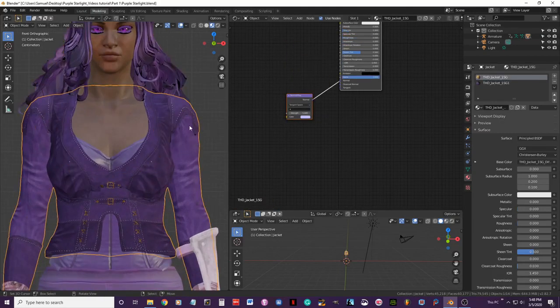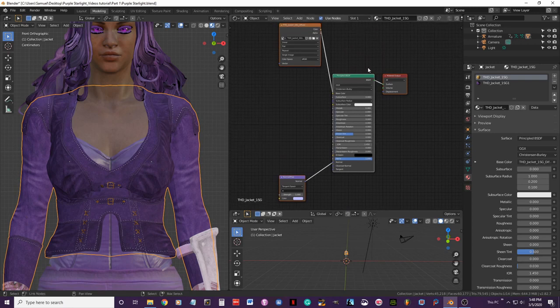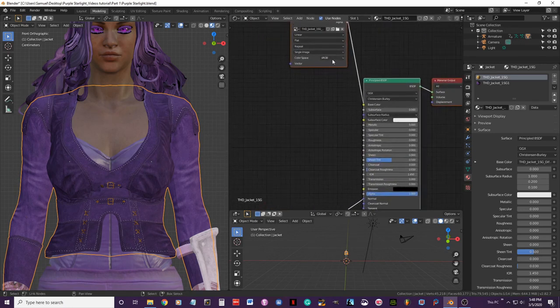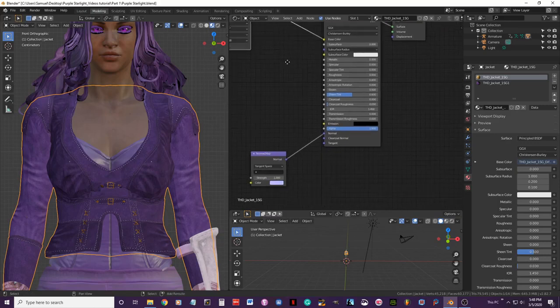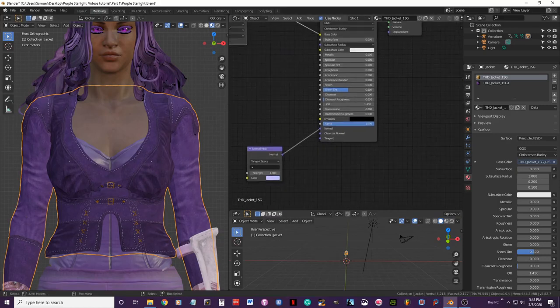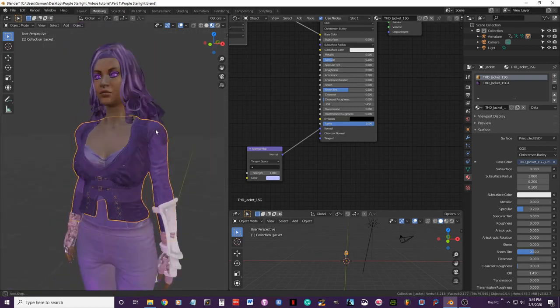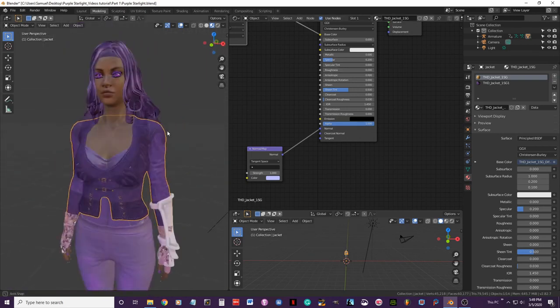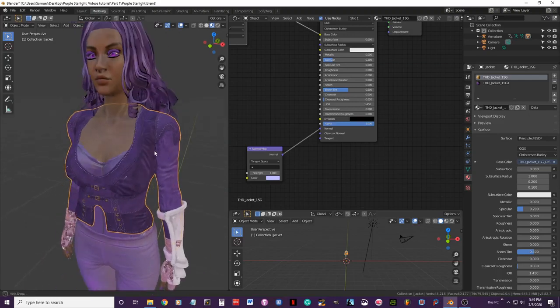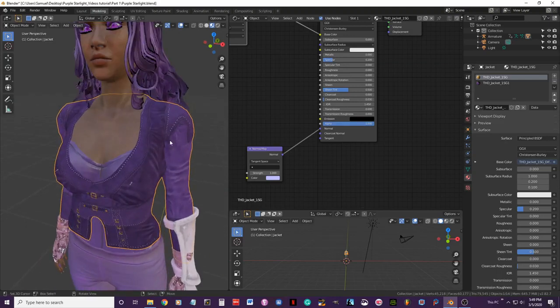Okay, now we select the jacket, and first I will put a specular here of 0.2, but you notice that the roughness on this jacket is 0, so this probably means it's going to be very glossy. And since this is leather, I don't want it that glossy, so I'm just gonna put like a 0.4.